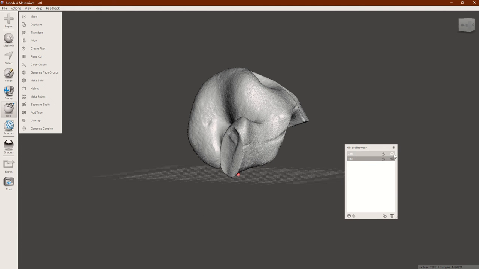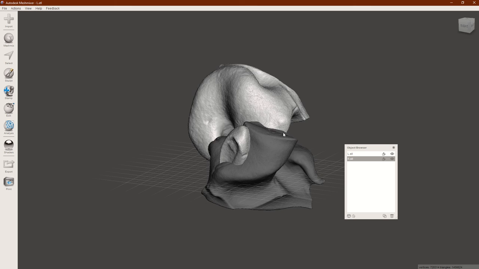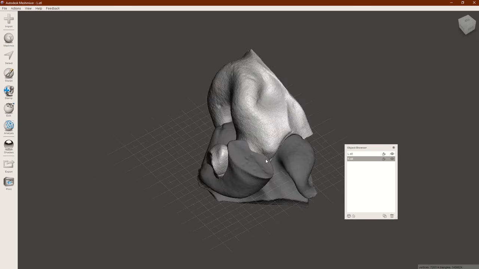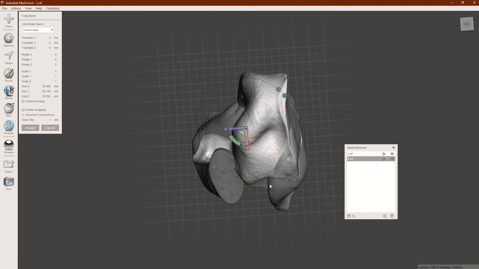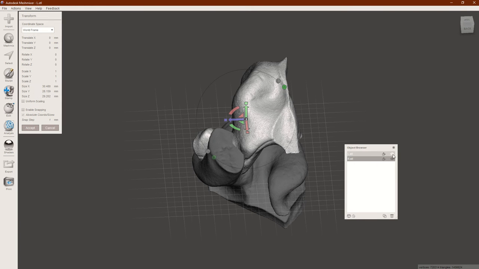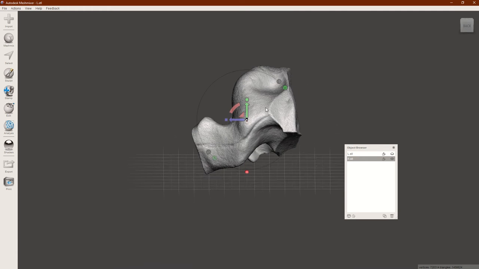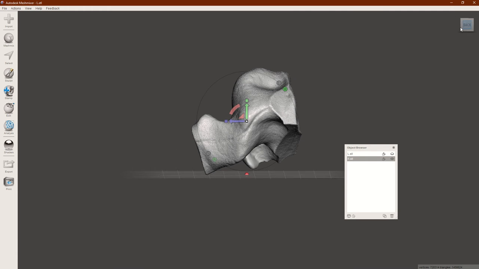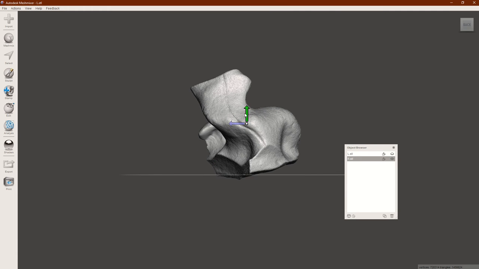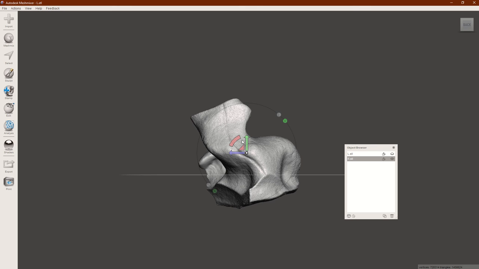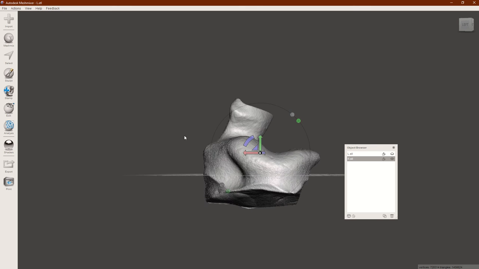Okay, and just to show you again, if I re-enable viewing the other one, you can see here they're pretty close. The right one, the brighter one, the one that's not dimmed, is the one that's selected. So I'm at T on my right, and I should probably hide the left for now. I need to get this guy sort of similarly oriented to that other one.